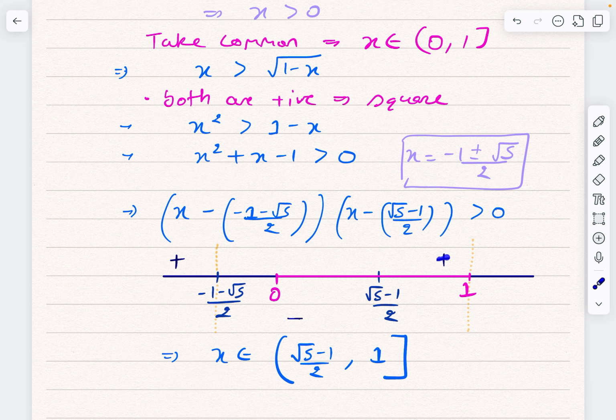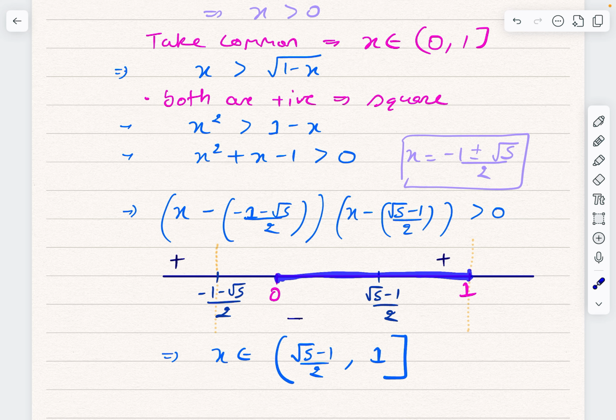And using the wavy curve, it will be positive, negative, positive. You want greater than 0. So you see greater than 0 will be before this negative root and after this root. But initially we have found out that x has to lie between 0 and 1. So we'll keep our number line between 0 and 1 only. So we look between 0 and 1 only.